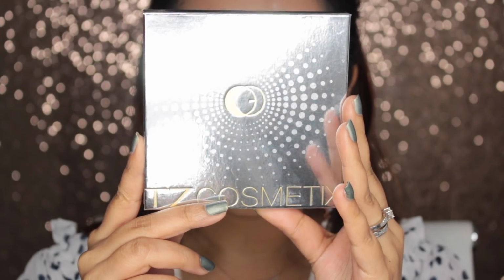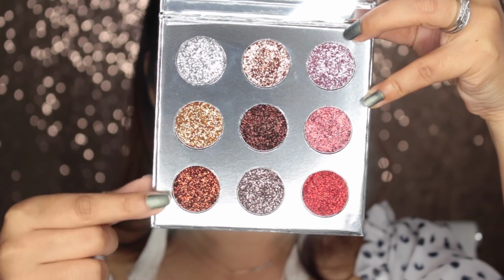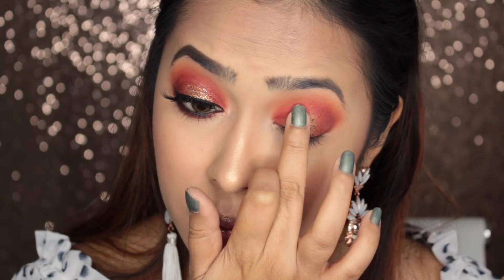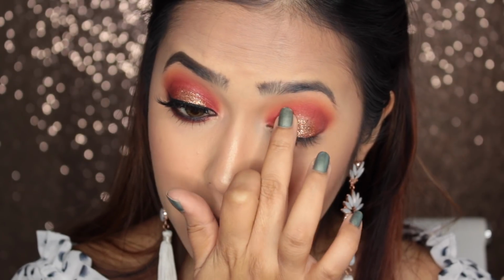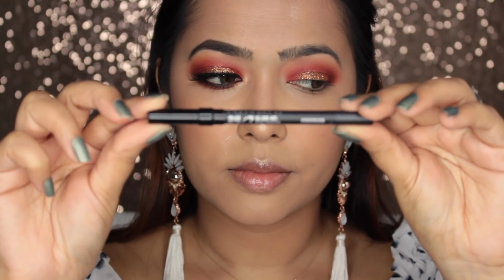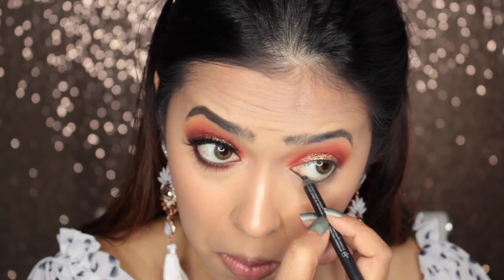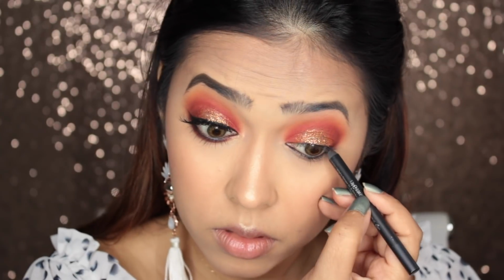And then I'm going in with this TZ Cosmetics glitter palette, and from here I'm taking a mixture of these two bronzy and gold shades, and again with my finger I'm gonna pack it heavily in the middle of my eyelid. This glitter palette is really awesome and it's so easy to use. And then to line my waterline, I'm using my Urban Decay 24/7 eyeliner in the shade Perversion, and I'm also tight lining with this.